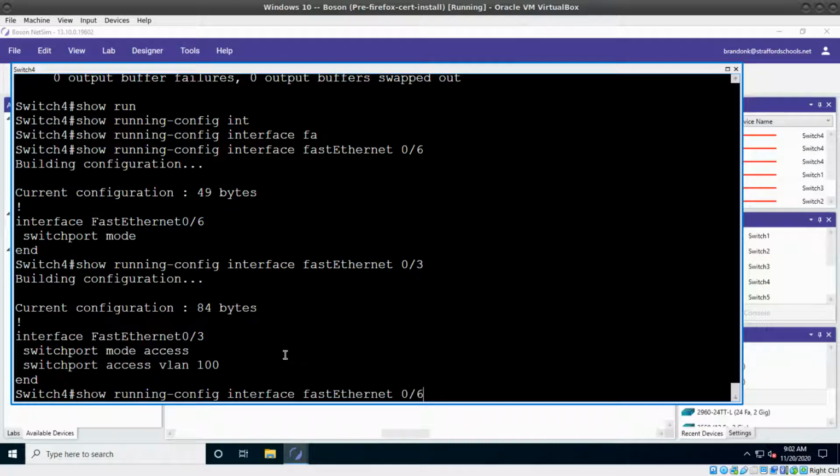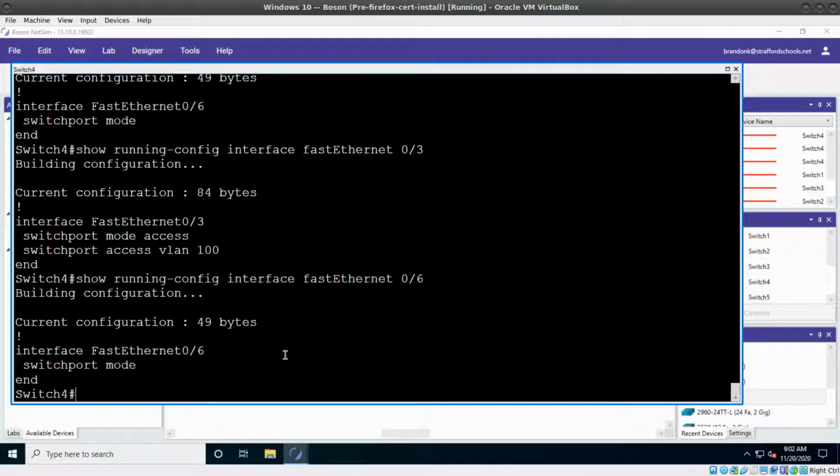Now, I didn't want to skip over 6. I did something kind of strange here. I put switchport mode dynamic, and that allows the switch port to be in either access or trunk mode. It's a temporary intent, I think. It does work like it's supposed to if you read up on it, but until 6 decides what mode it's going to be in, it's a little tough to see what it is.